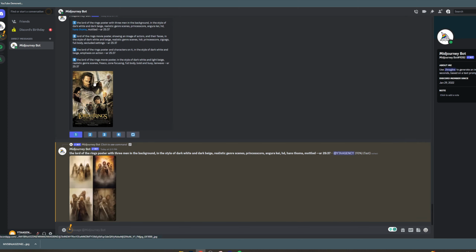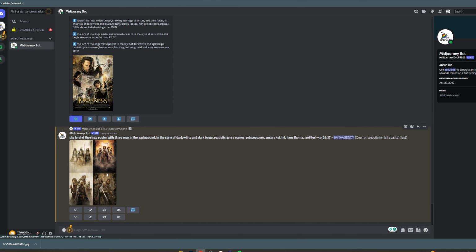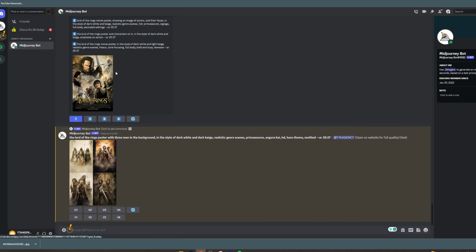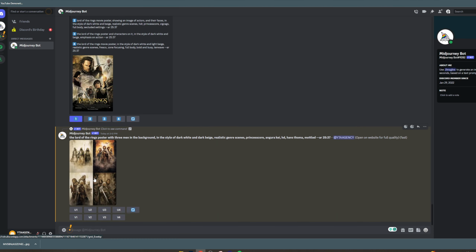As you can see, it's taken this image, and it's turned it into these keywords, and then these keywords are turned into a prompt, and we put the prompt in here, and it's imagining it as this. And you can see, boom. It's created 4 options here, which are really cool. They're very cool like this, and they're extremely well themed. From here you can upscale them, or you can create variations of them.